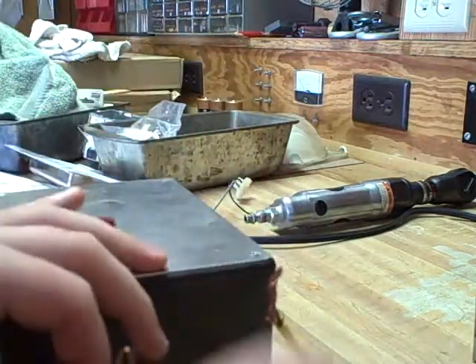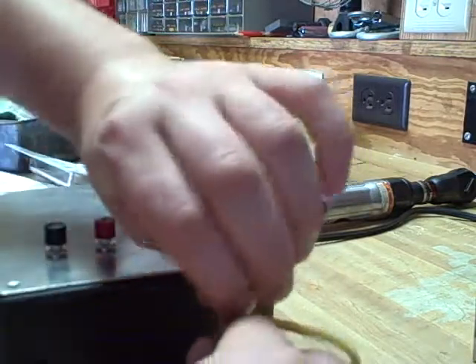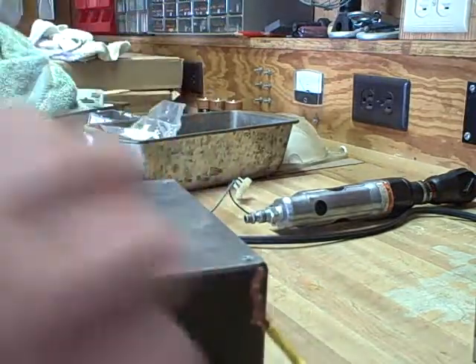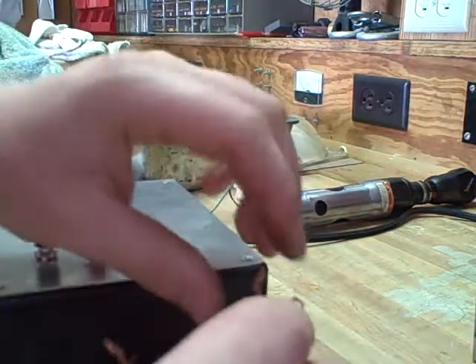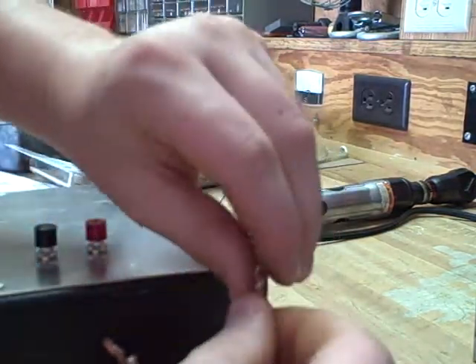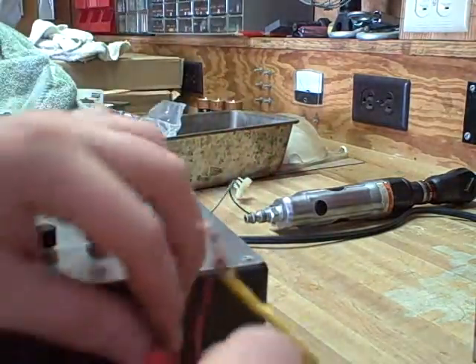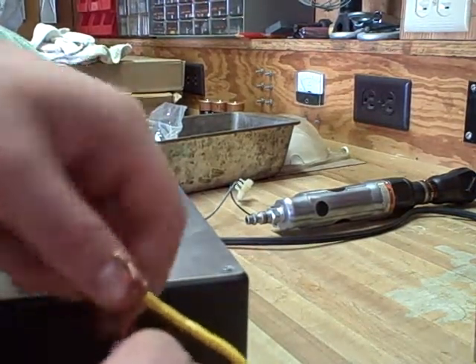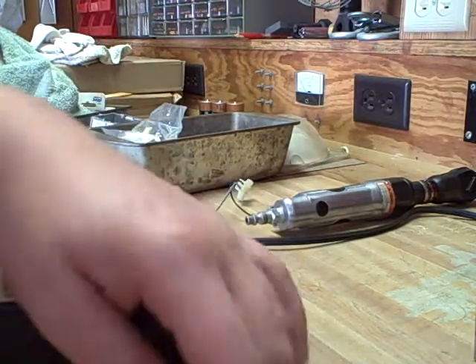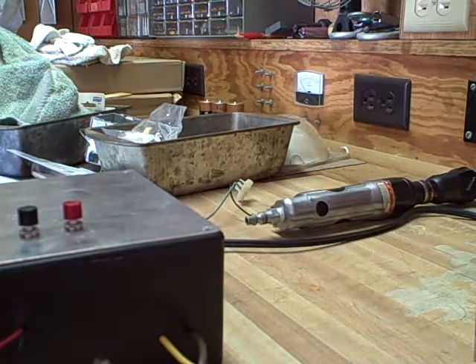I have killed two silicon control rectifiers and I don't really understand why. I was trying to explode a thin wire — the wire exploded and there was still 394 volts left in the capacitor, which intrigued me. But it killed the SCRs because as soon as I put a coil on it or shorted the wires, they died. They didn't explode though — they just shorted. It's kind of sad, but whatever.